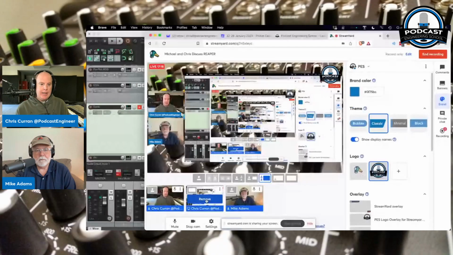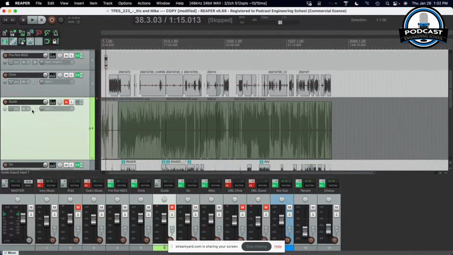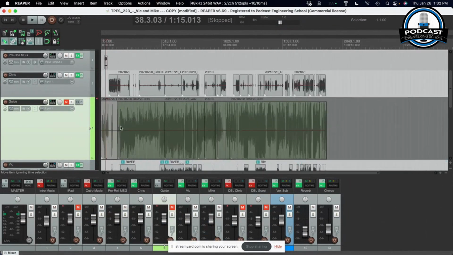So now that track, the recording of the Brave browser, has both of our voices on it. So I put that in my DAW as the guide track, because the guide track is literally like the live recording.